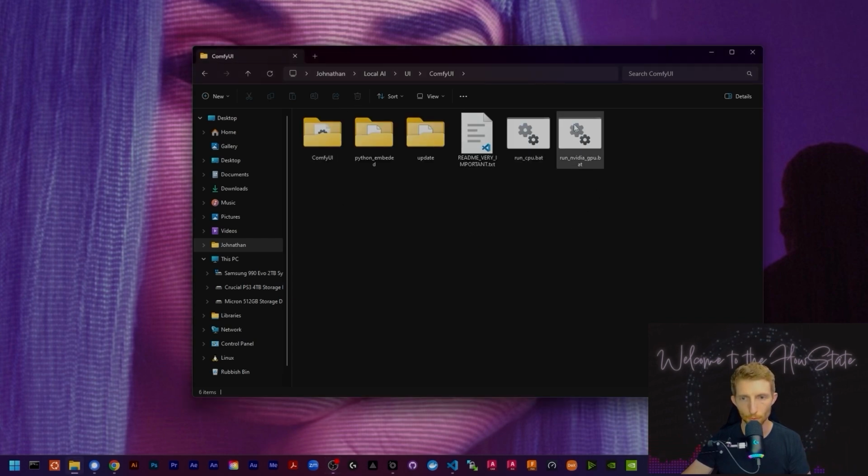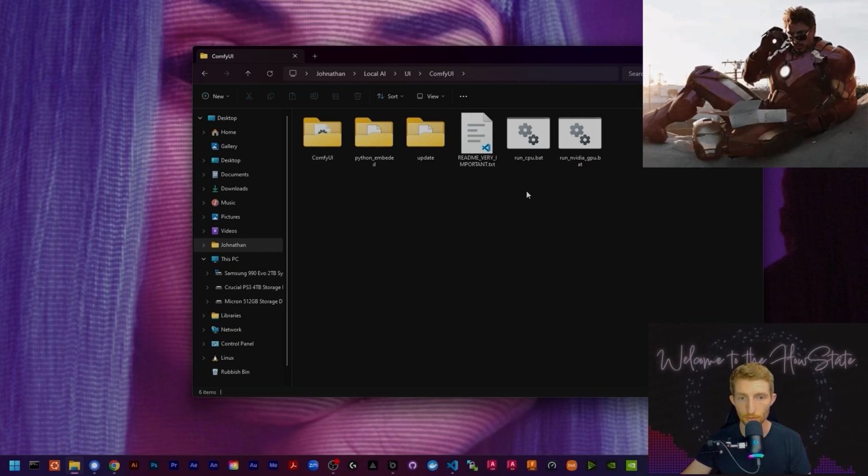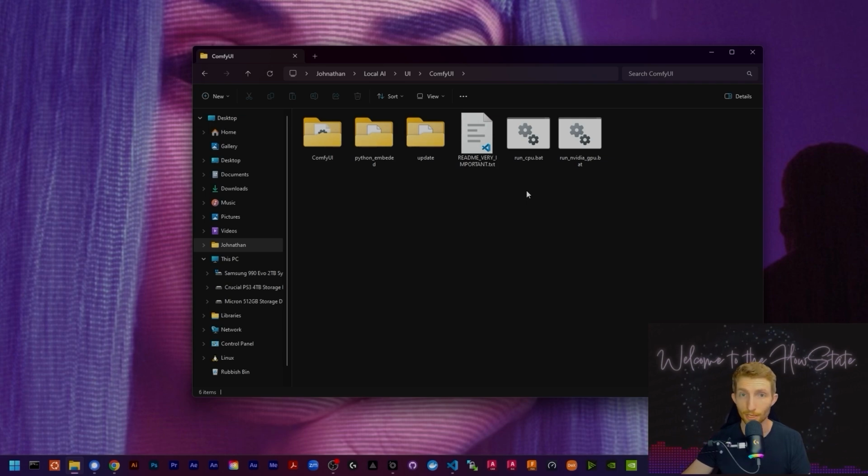All right, so all you're going to do to run Comfy is just go straight into the Comfy folder, and then you're just going to run one of these 2 batch files. If you don't have an NVIDIA GPU, obviously you're going to run the CPU version, and obviously that will take longer. But again, this is completely free and unlimited use and uncensored. So right off the bat, even if you're using the CPU version, it's already way better than the online DALL-E or, you know, the online image generation tools, because it's free and unlimited and you don't have to wait or get a certain amount of tokens a month or whatever. It's completely unlimited and free. And obviously the other benefit is it being completely uncensored, so you can generate any type of image you want.